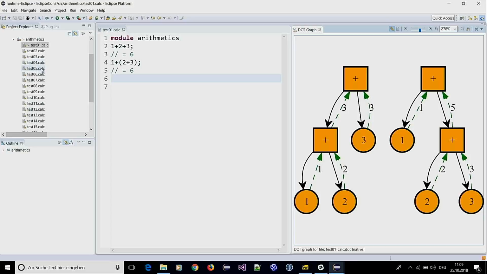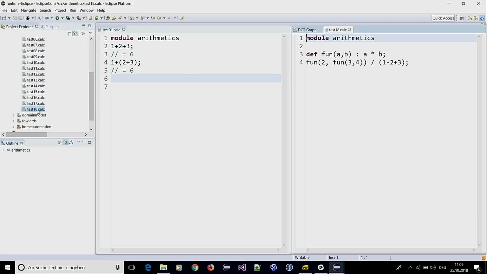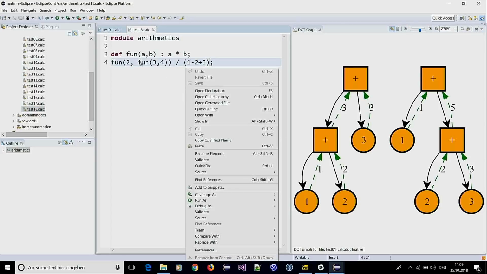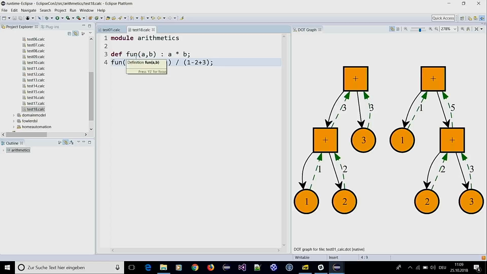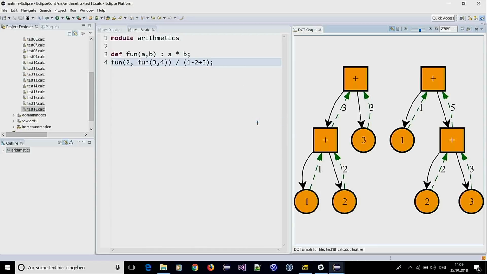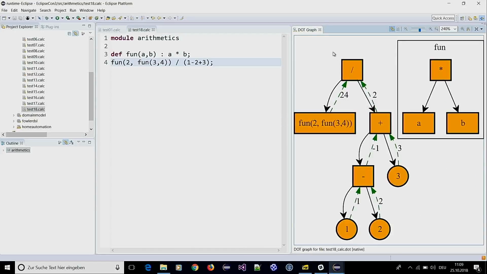Here I have also further more complex expression definitions. Maybe I show you one more. Here we defined one function and also one call for this function. And in the visualization on the left side, this function is defined using the subgraph, and this is actually the call on the function.